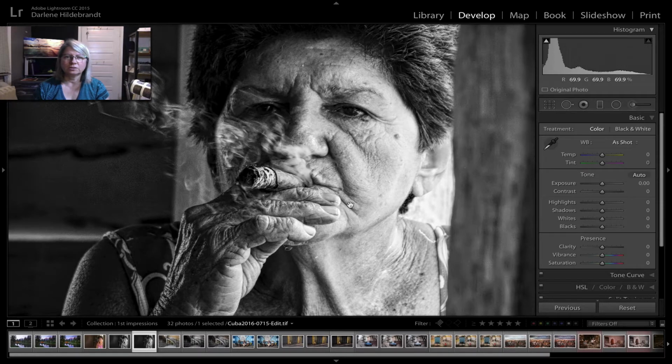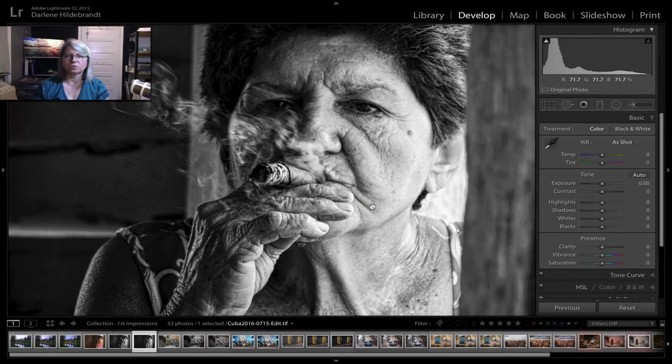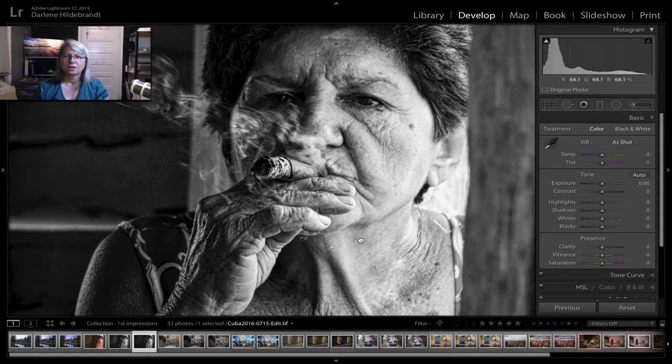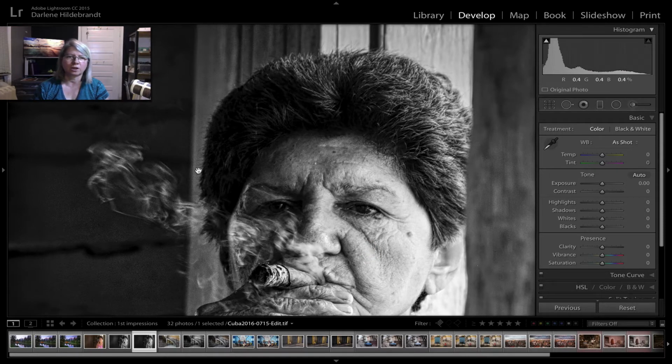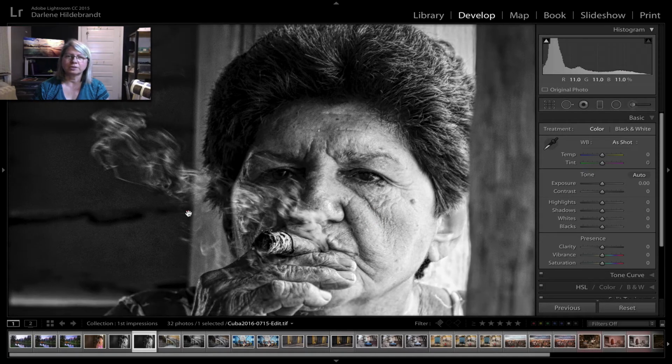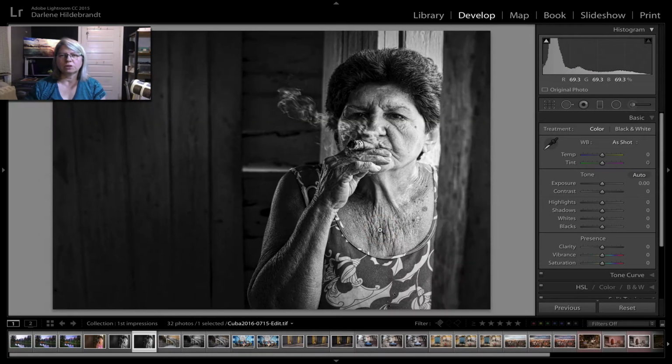In the Luminar version, look at how much more texture there is in her hand and in her face and also her hair, as well as picking up that smoke. You can almost count every hair on her head. So where Luminar picks up, where Lightroom I think leaves off, is the enhancement of details. And in Luminar, you're able to adjust them independently. So large details, medium details, and small details, whereas in Lightroom, you don't have that ability.